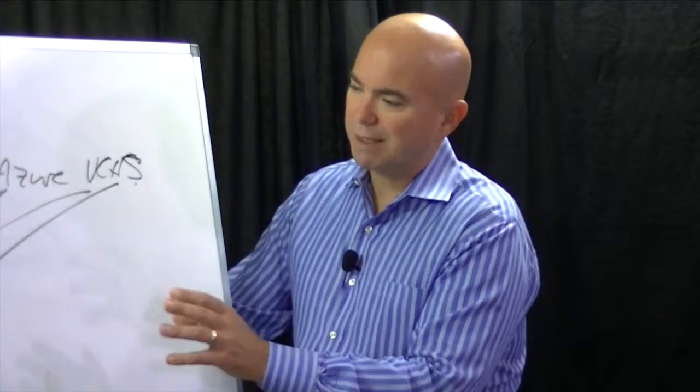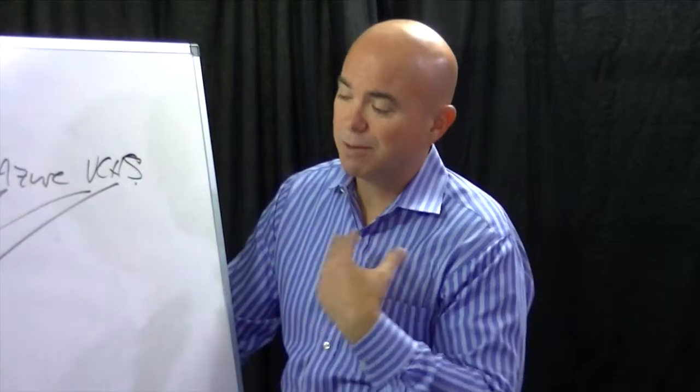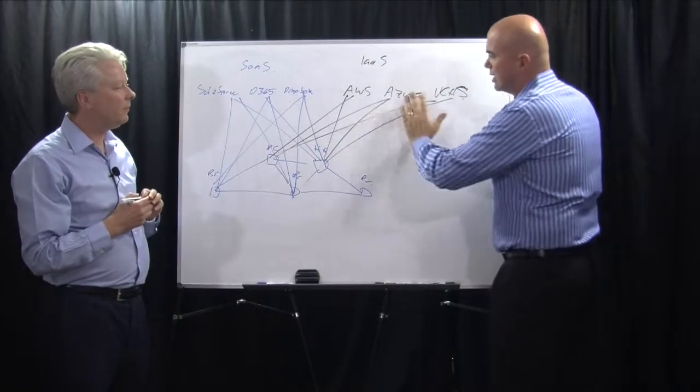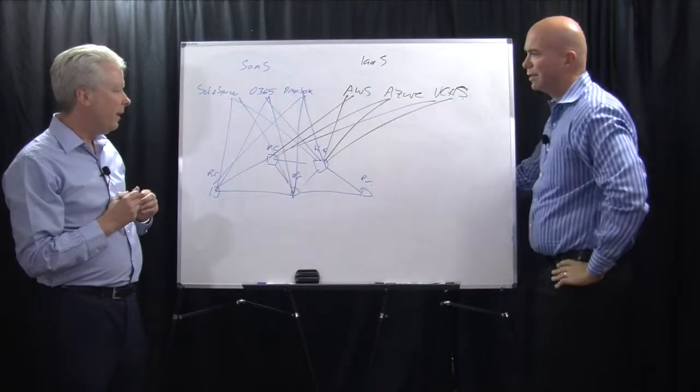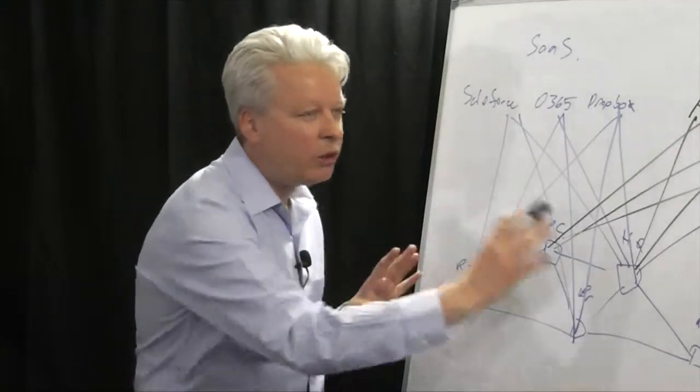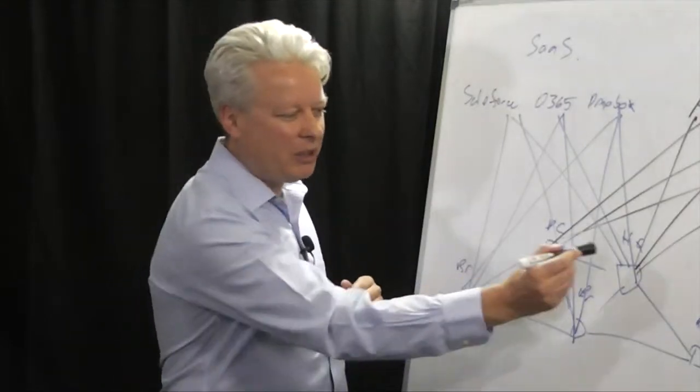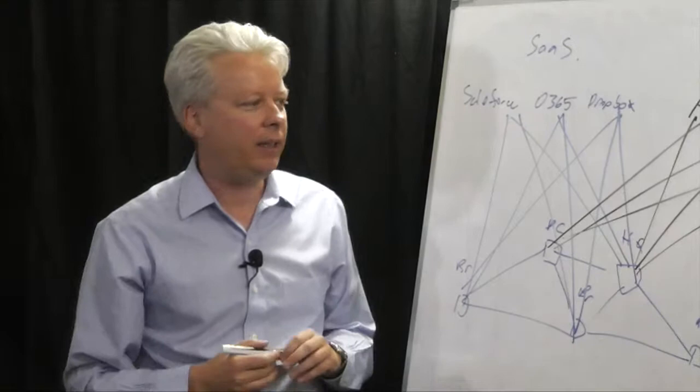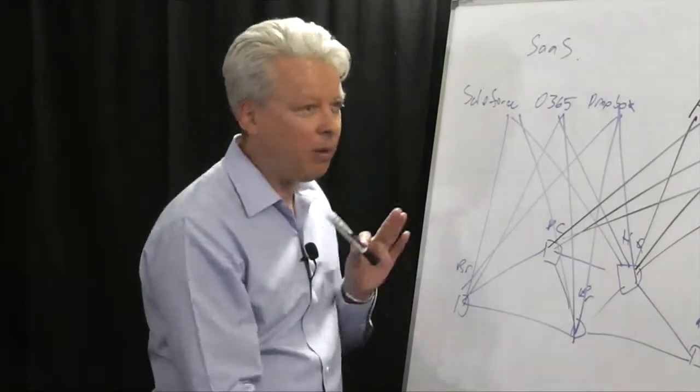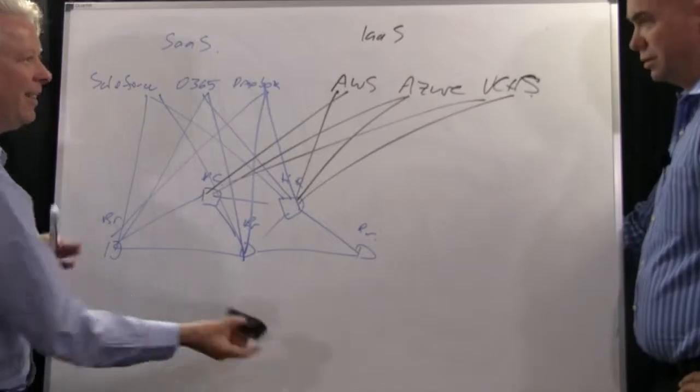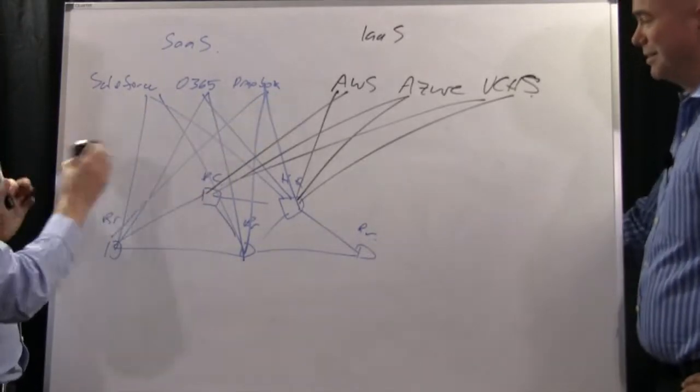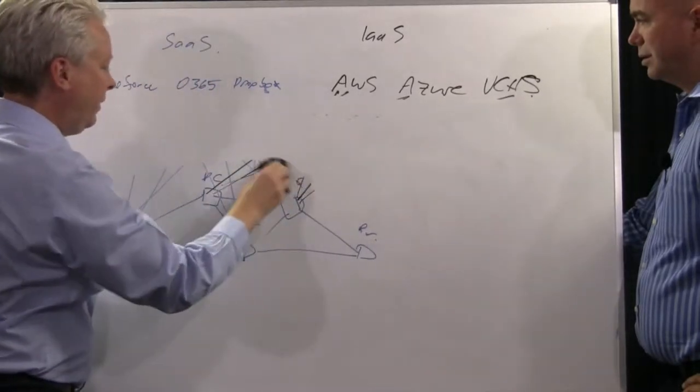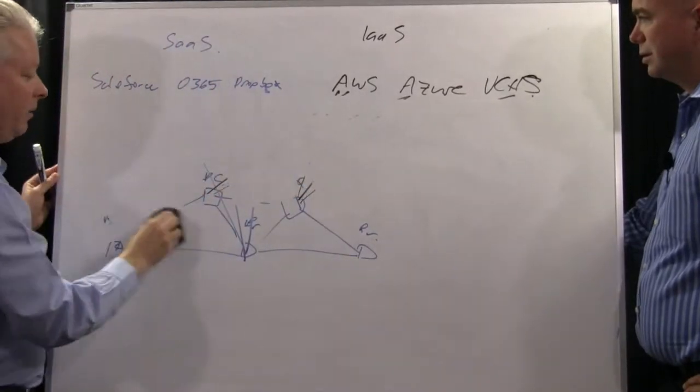Well, that makes a lot of sense. So from a Silver Peak perspective, obviously at least in my experience with you guys, you guys specialize in this sort of data center to data center, optimizing that. What are you guys doing with this type of traffic now? So obviously traditional WAN is where we've made our name, and especially in this data center to data center piece. But what we've announced in the last couple of weeks is what we call unity. And what unity is is a way of addressing this problem. So if I just go and erase the problem and show you what we do. So let's take out all that mess and nearly all of the mess.